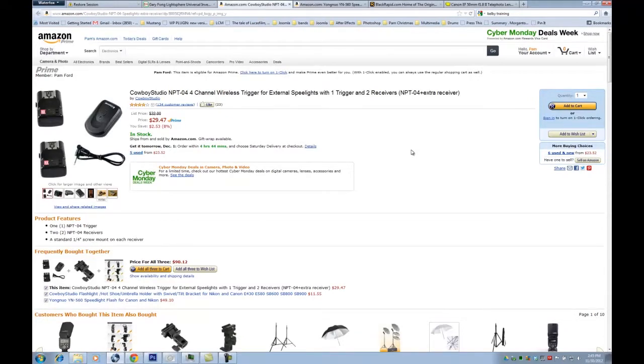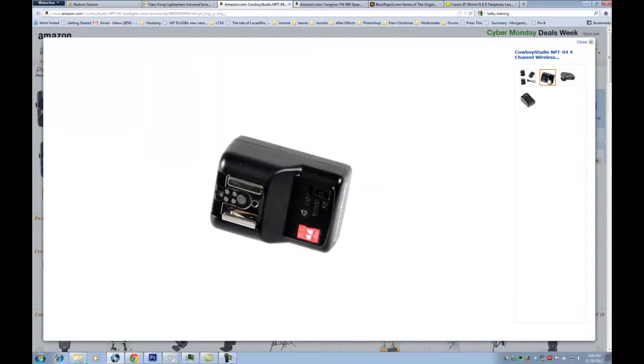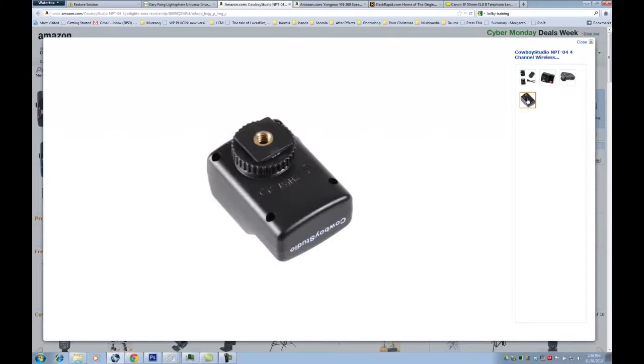Your next item. This is one of my favorites — a trigger system for your speedlights. This works on pretty much any brand of speedlights. I actually have a really cheap set; it's not Canon or anything, and it works great with them. Basically you get two receivers and one transmitter. The transmitter goes into the hot shoe of your camera, and your flashes slide right into those receivers. These things are very reliable. For $30, you get a PC sync cable, one transmitter, and two receivers, so you can use two flashes at the same time. You can also add an additional two receivers, so you can have a four-light setup. They're two-channel, so you can set up a lot of possibilities, turning them on and off right from the trigger. Pretty cool product for $30.